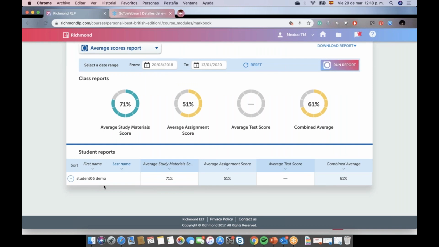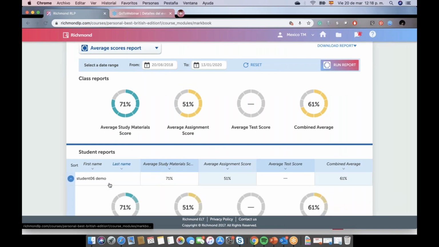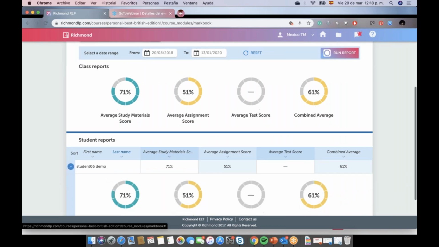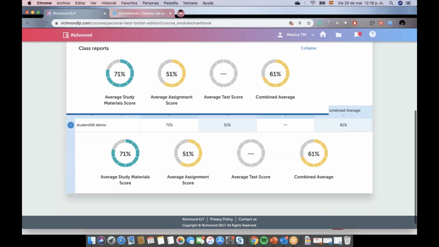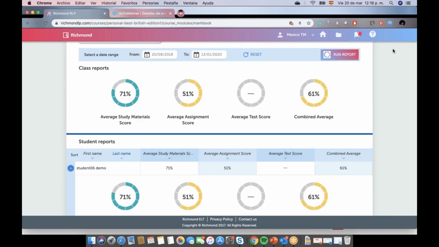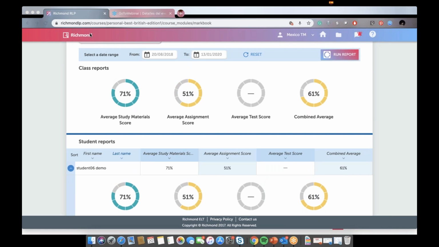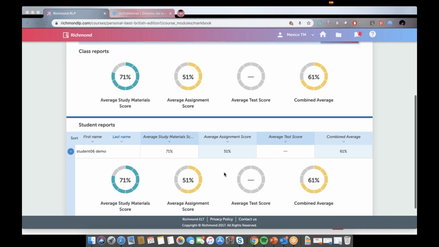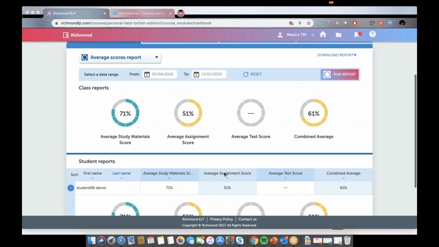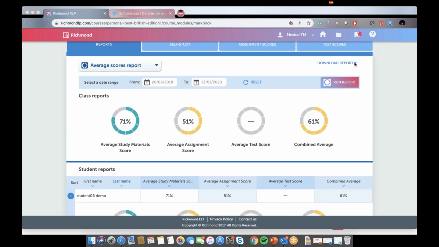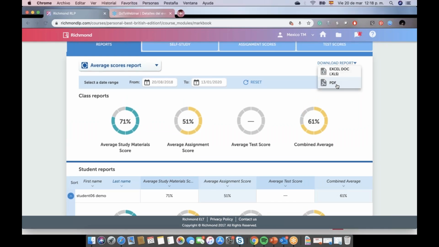This is a demo account, so you can only see one student. Here it shows you the progress of that student. You can also download this report in PDF format or Excel as well.